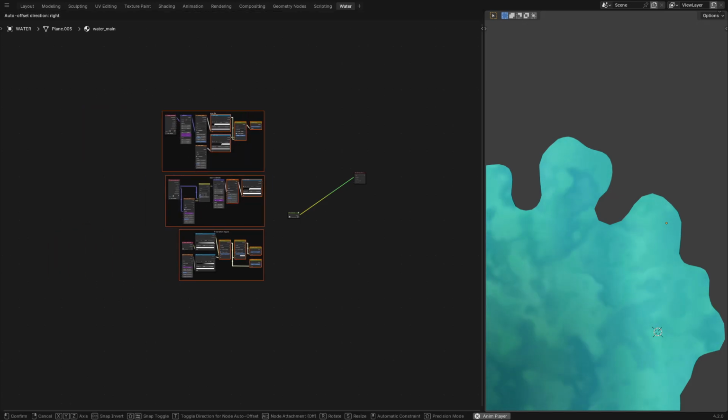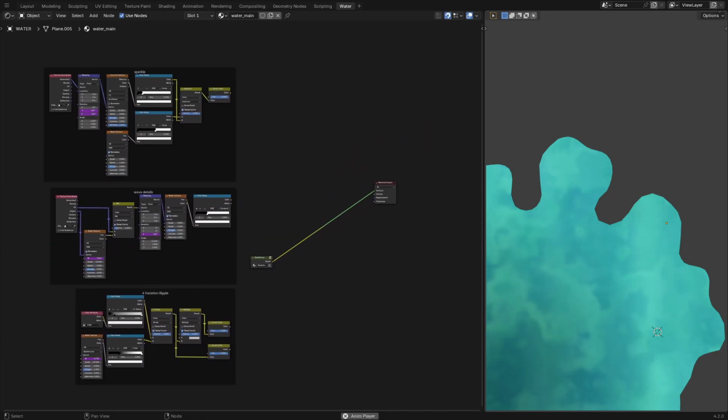With the watercolor now complete, all that's left is to multiply the watercolor with all three textures.